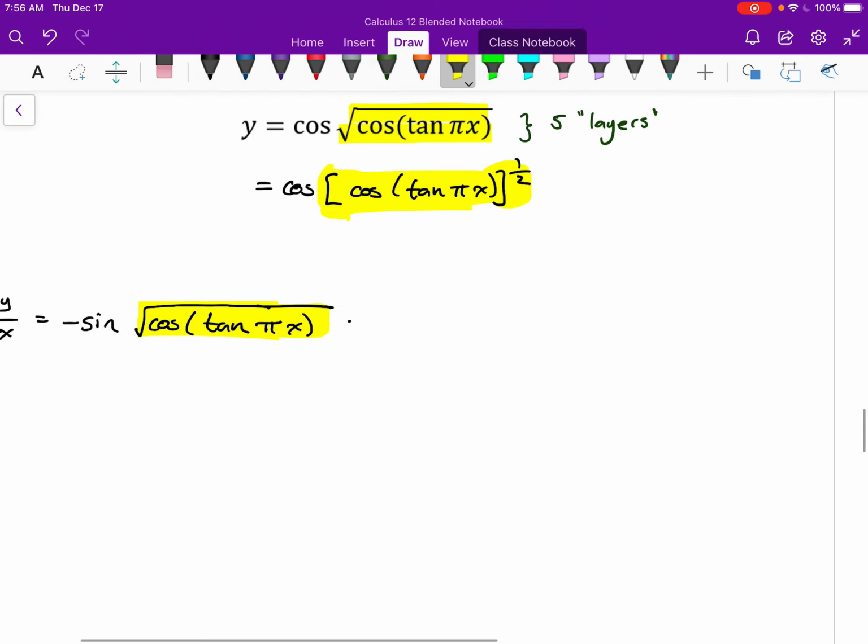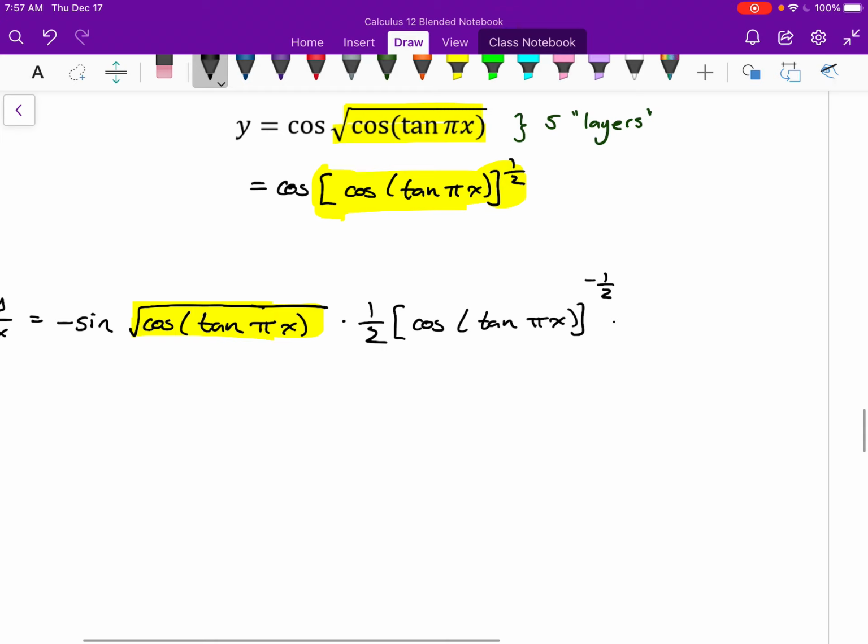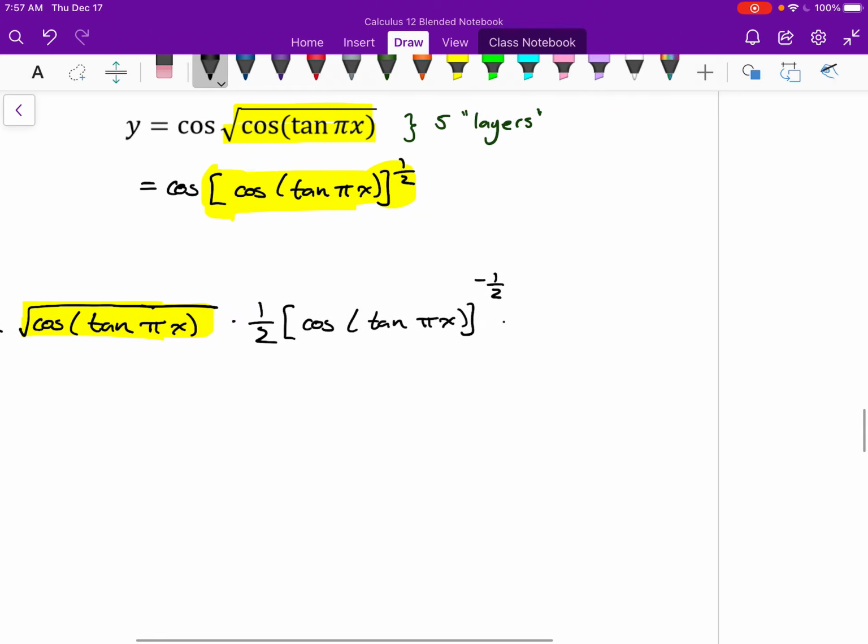So to differentiate the square root of all that, I'm going to think of it as a power of 1/2, which means I can use the power rule, so times 1/2 of, again, all of this stuff here, to the negative 1/2. All right, times, what's next? Another cosine function. So times minus sine of what's inside left alone. Notice each layer, what's left inside keeps getting simpler and simpler. We're kind of working our way in.